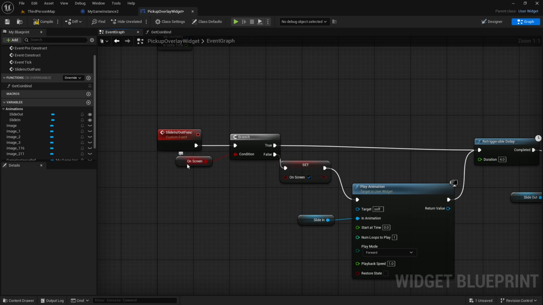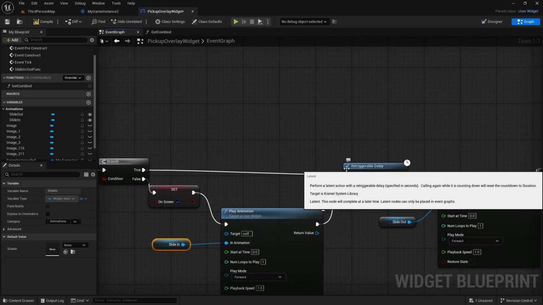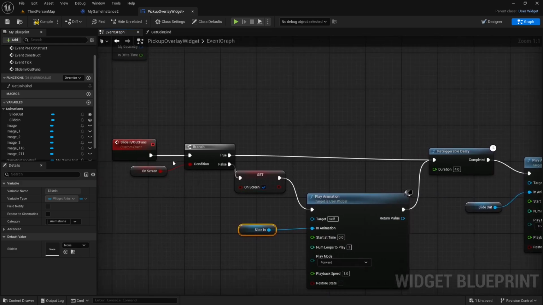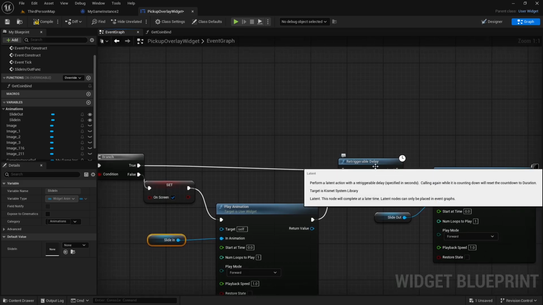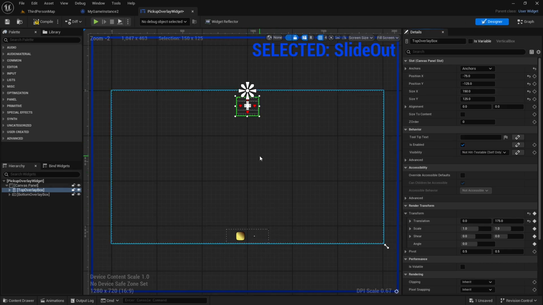All right, so to explain what just happened, we're going to call this event. We're going to check if the overlay is already on screen. If it's not, we're going to set it to true. And we're going to play this animation that's going to slide into place. Then it's going to wait for 4 seconds, but we did retriggerable because if this is called again, like if somebody picks up another coin or some other item we have, and it's true, it's going to trigger the delay to start all the way over because we don't want this to be sliding in multiple times.